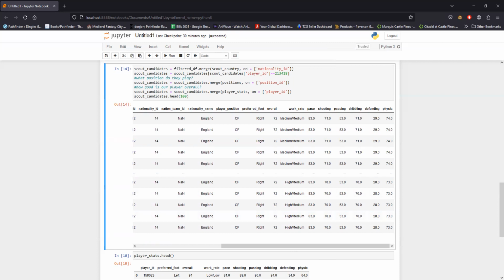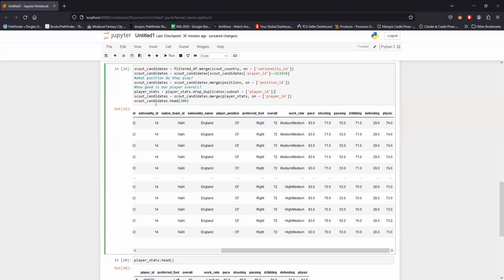So let's go ahead and correct this. Before we do anything with merging these, we're going to get rid of the duplications for player stats. If you remember doing this last time, basically it's your data set equals your data set, dropping the duplicates, and then you have a subset. So these are all the things that must be identical in order for us to drop a row, and it will keep the first of that row.